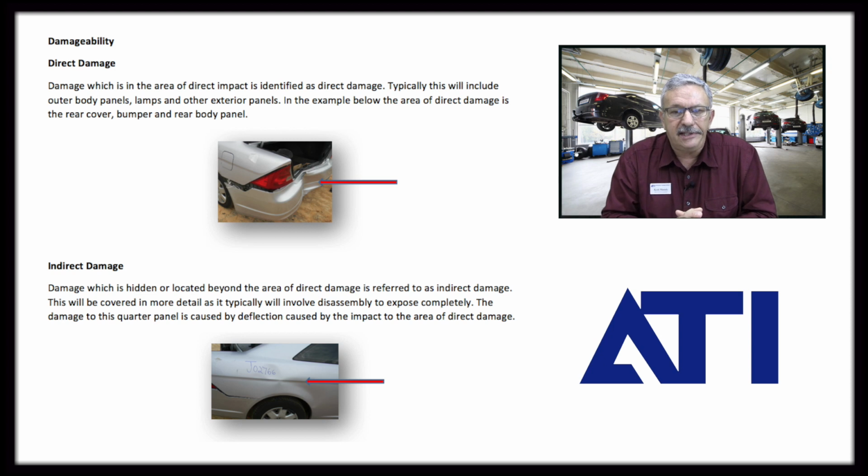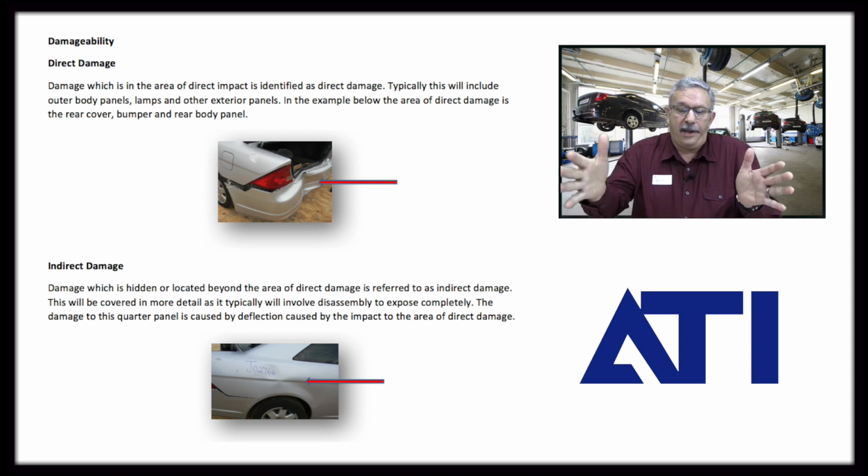The indirect damage on this, and this is the same car, now I'm showing the right side of the vehicle. Remember, the first picture we looked at is the left rear. But it's hit hard enough that the damage transferred into the right quarter panel and caused an oil can right below the sail panel. That is indirect damage, damage away from the area of direct impact, but it is part of this loss. So I have to go in and say, okay, now I've got to correct the damage to that quarter panel, move it around with whatever means necessary.